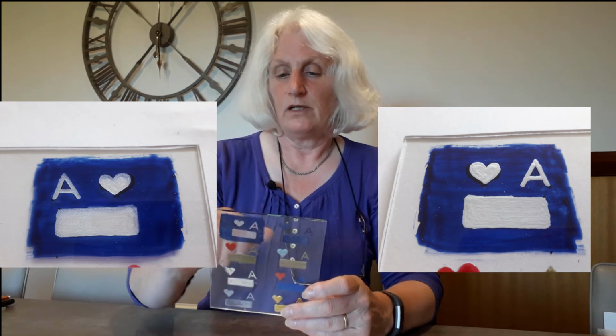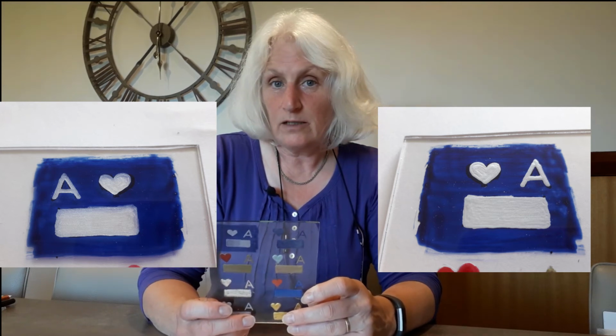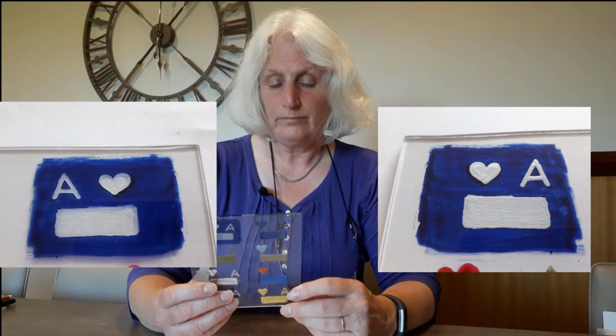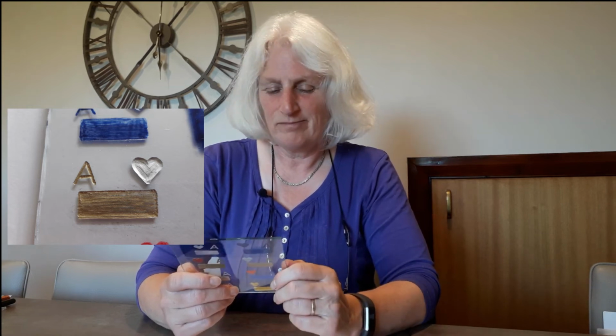Because of the nature of the glass paint, you can still see the lines where the paintbrush has applied it. There may be better ways of applying that, which mean that you don't get that texture, or alternatively, you could use that texture as part of the design. The third option we looked at was using Rubin buff with the gold and the silver. This is probably one of the easier ones to apply, although you do tend to end up with metallic fingers unless you use a paintbrush or a cotton wool pad or something like that.